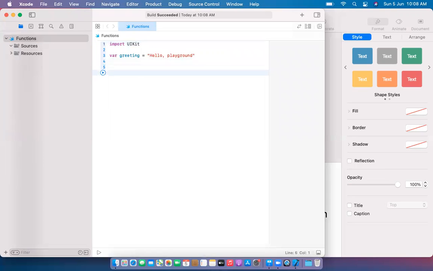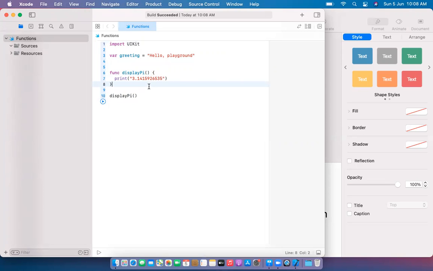So if you copy here, now what we have done, by using the func keyword, is we have created a function called displayPi, which is going to display the value of the mathematical pi.